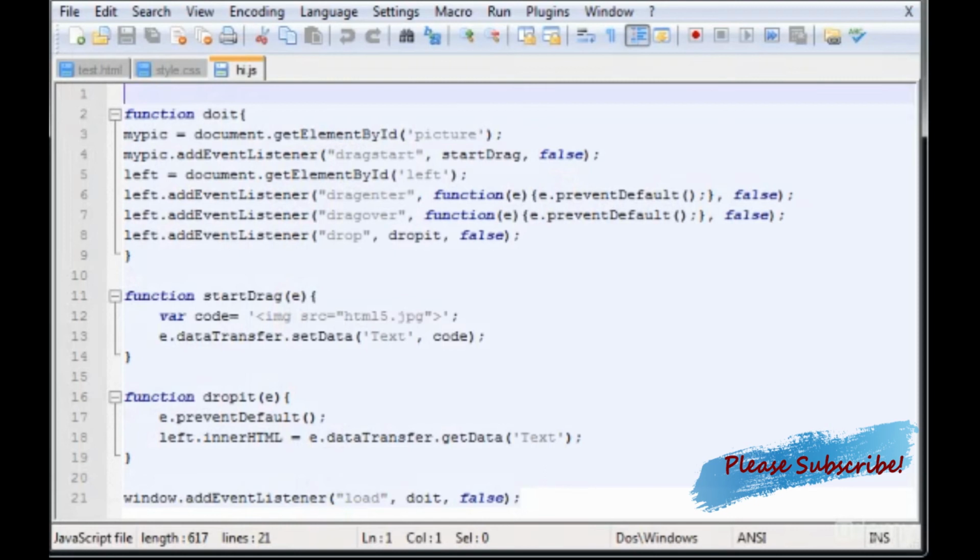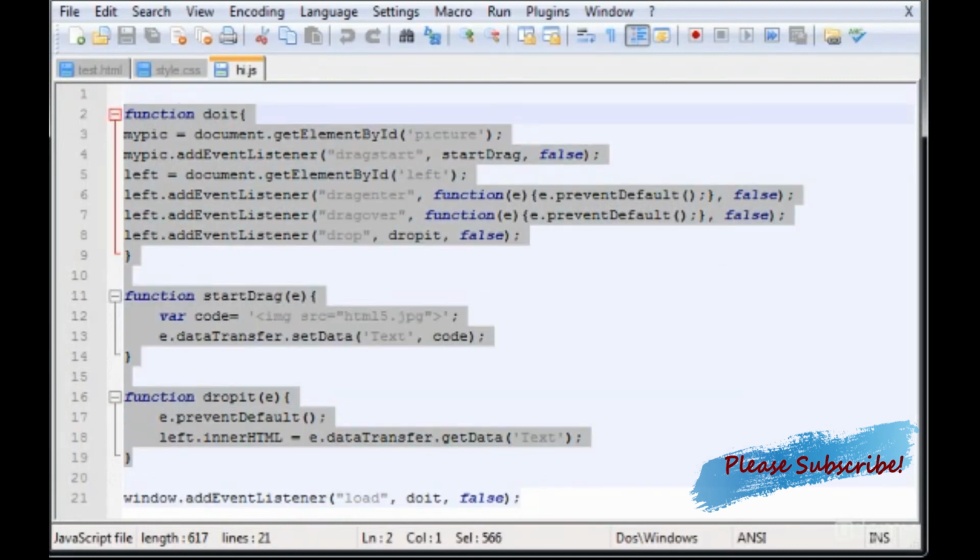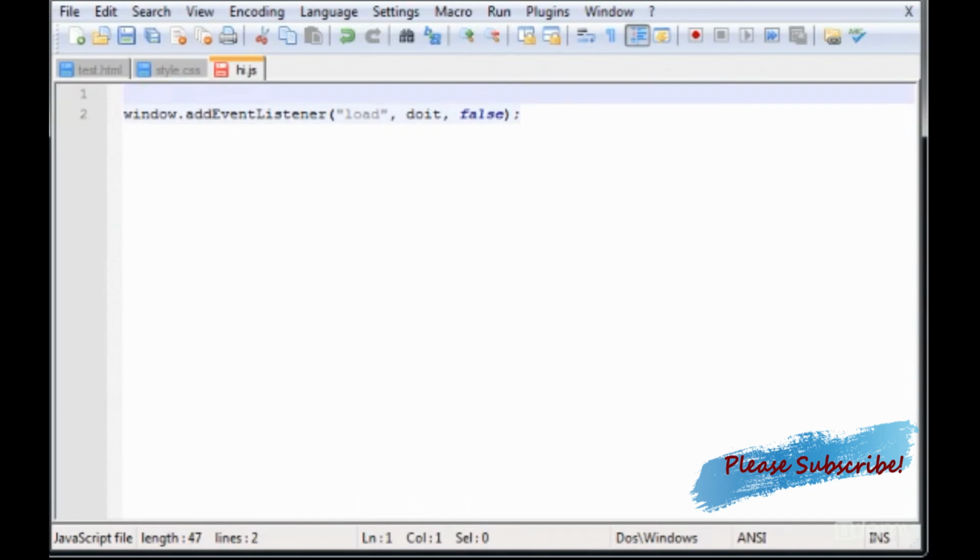I'm going to use the window add event listener. And instead of do it, yeah, we can leave do it. Okay, you can type the window add event listener again. I already explained how this works. This is the first parameter. So whenever it loads, the add event listener will call this function, which is do it.